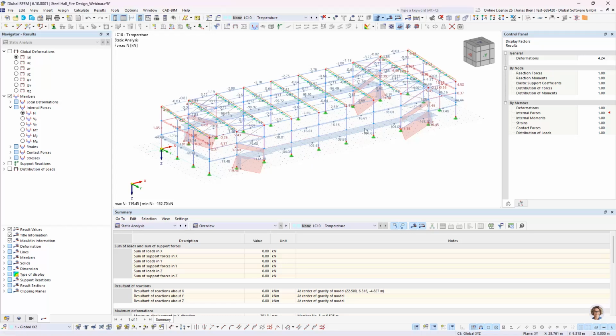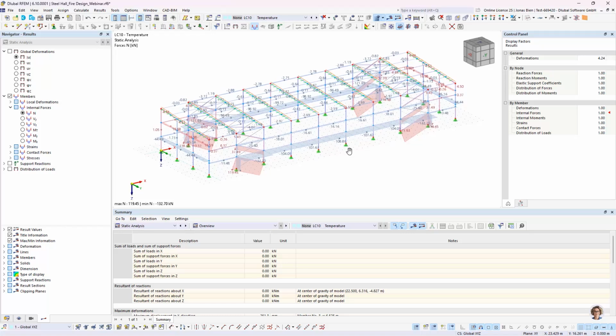So now the compressive force that's left over at the temperature of over 800 degrees in the member is around 100 kilonewton compressive force. So whenever we want to take these effects into account, we always have to remember that not only do we have these restraints that add some actions into our model, but we also at the same time have the degradation of the material properties, which in this case help to lower these restraining forces in the model.